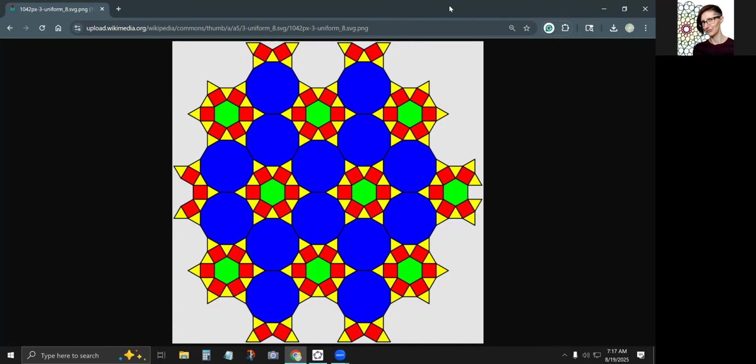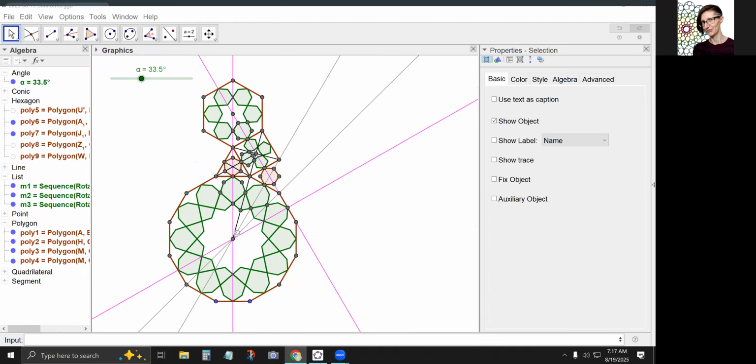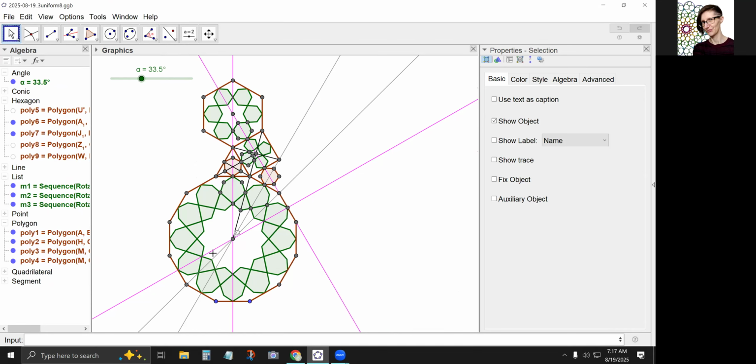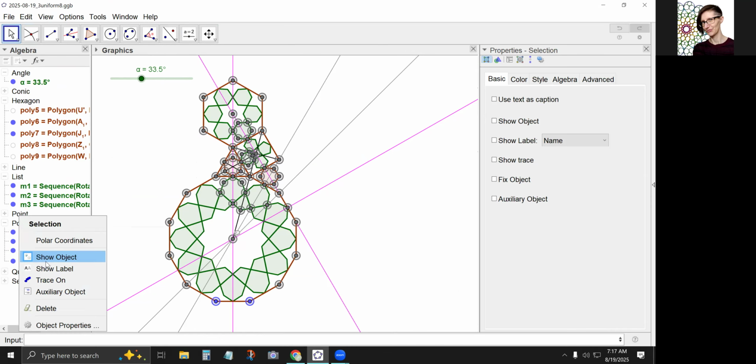So I think I'm going to try that. So let me see. So this is M2. So T is my center.